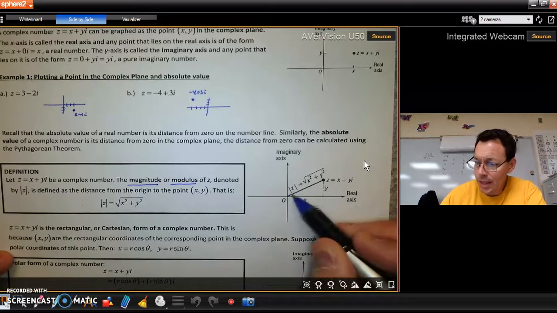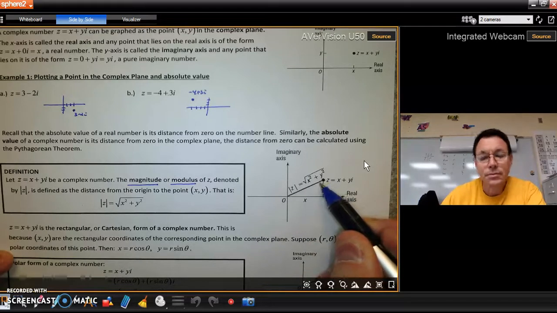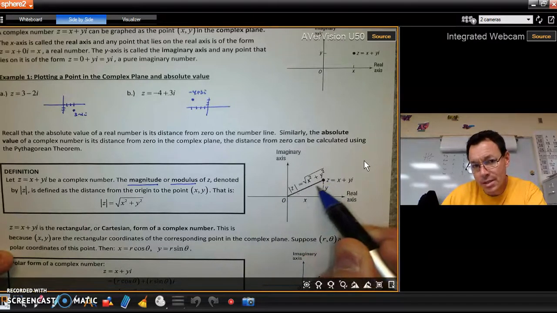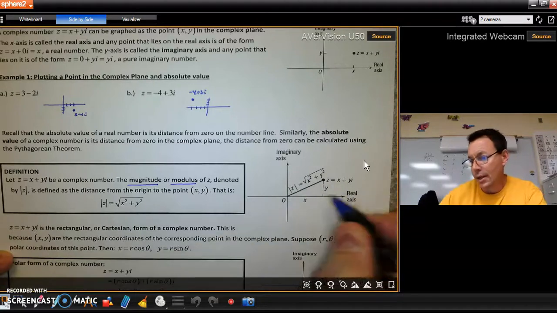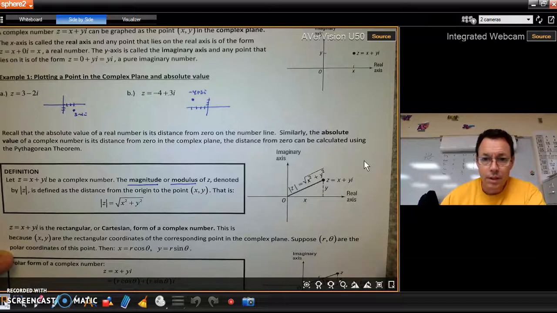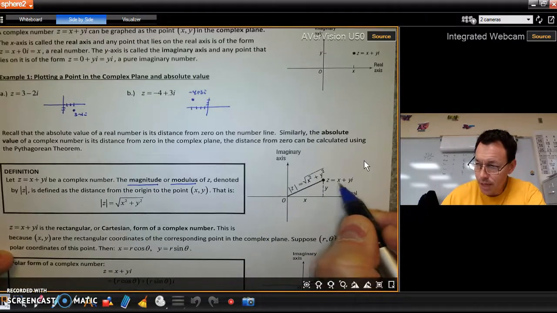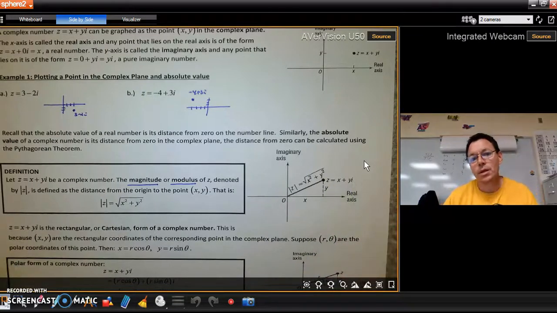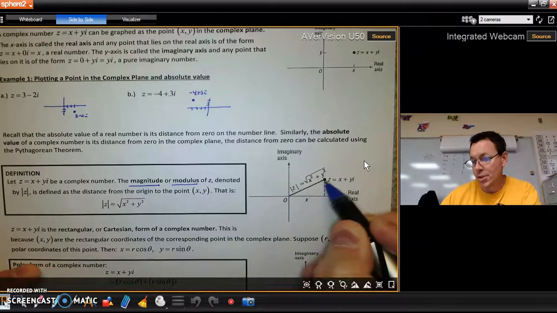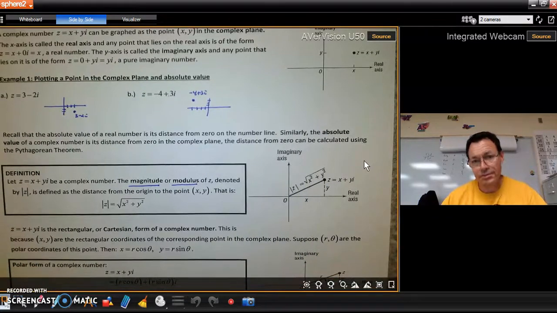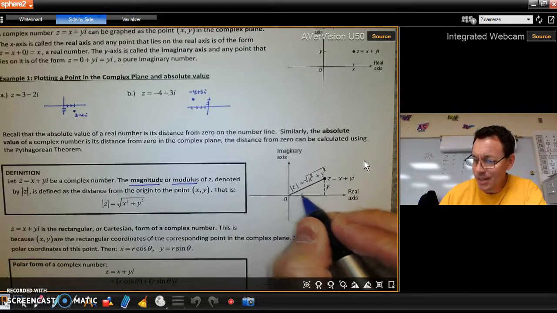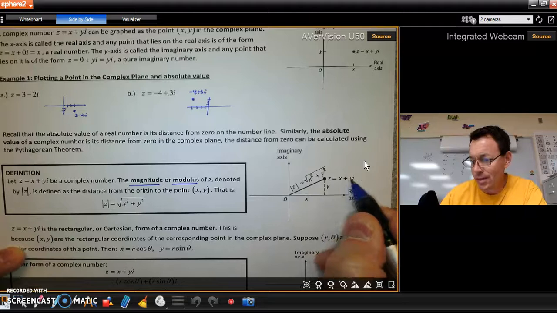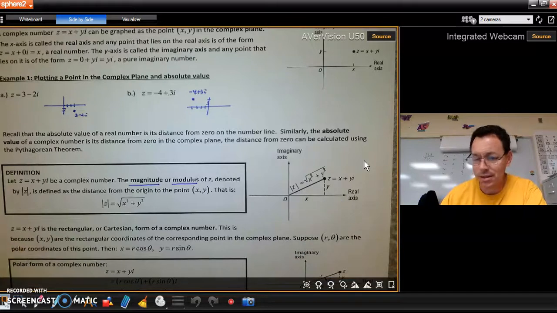Now, hopefully you can kind of see that we're setting up something here. As we're talking about this distance, and we're seeing this triangle that we saw a couple sections ago, we're setting ourselves up for polar. Okay, this same point, x plus yi, can be written using polar coordinates. So this will be our r, that was hard to say. This is our r value, and then we've got this angle here that, again, if I know the x and the y, I can find that angle because that's the tangent. Okay, so that's what we're going to do.